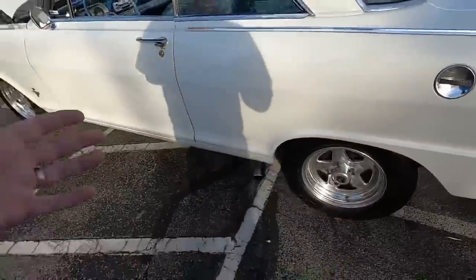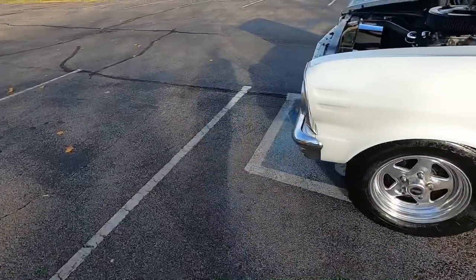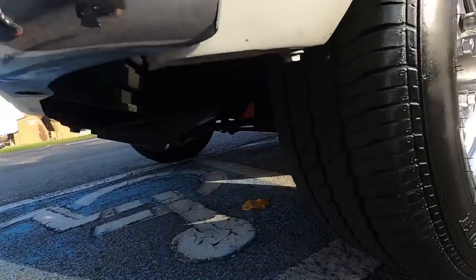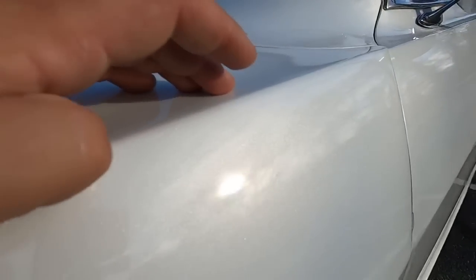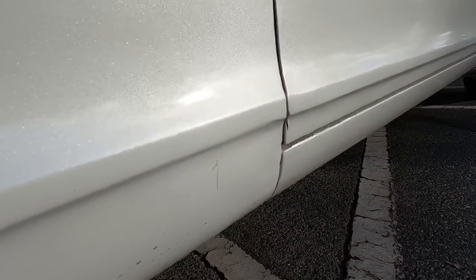All right, so since my shadow's behind me, I'm gonna start from the front and then go to the back. That'll help out with viewing on this car. Coming on. Tire's still in good shape, wheels look pretty good. Up and over the fender. Oh, on this side, you can really see it's got like a metallic flake in there. I don't know exactly what white this would be, but I like it.